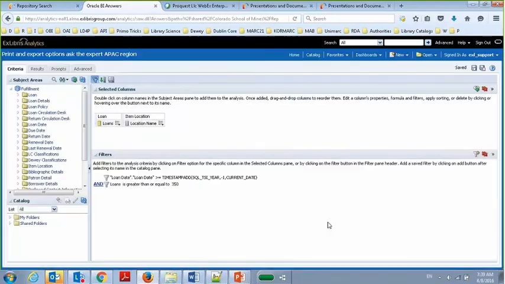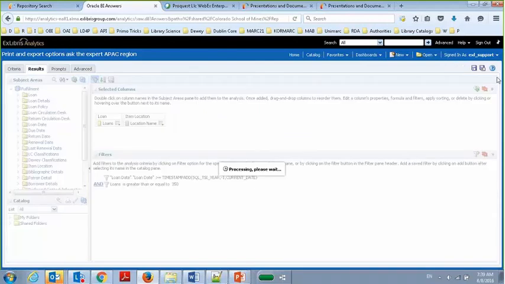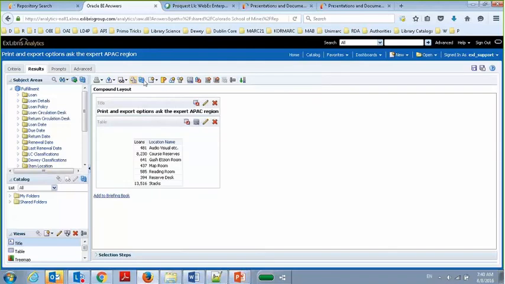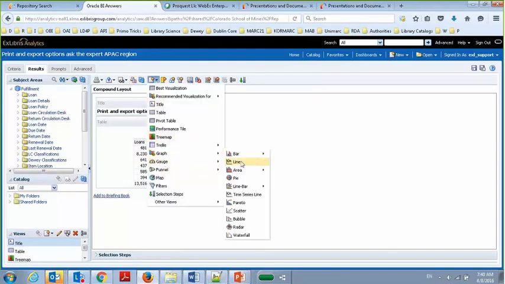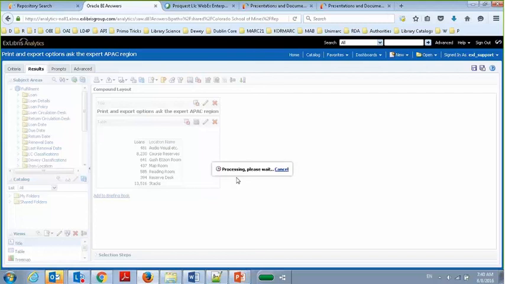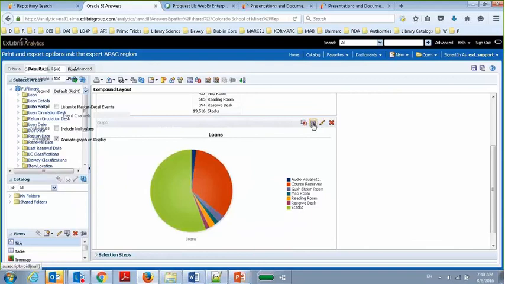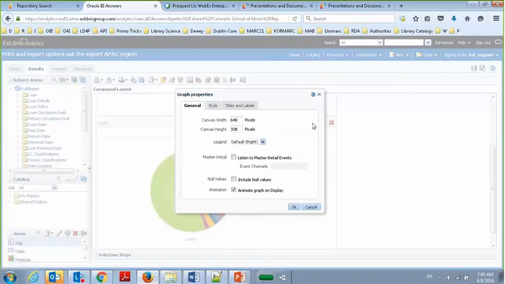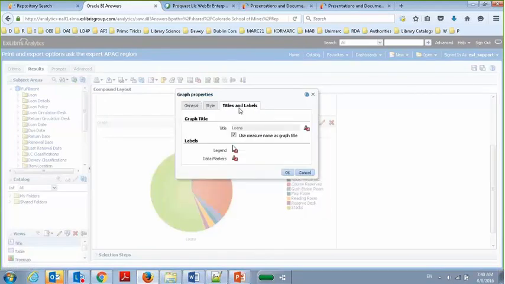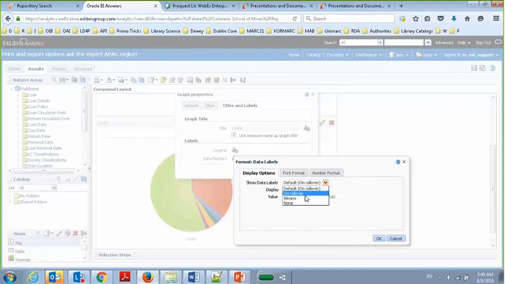Okay. So let's say here, I've got my table, and in the results, I'll add a pie or a chart or some other kind of view. I could have actually done this with the tree map as well, but let's not go too crazy mixing all the features together. So let's do a pie. I've got this nice pie, and like we saw before, I can go right into my view properties without clicking the pencil first. And let's say in my titles and labels, I want my data markers to always show the value, not just when I roll over.